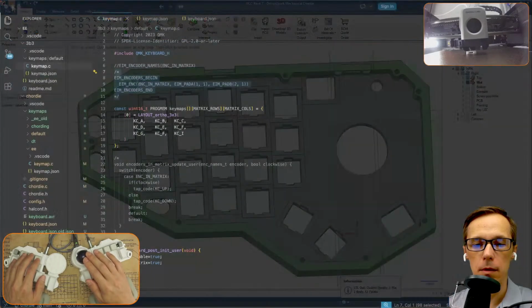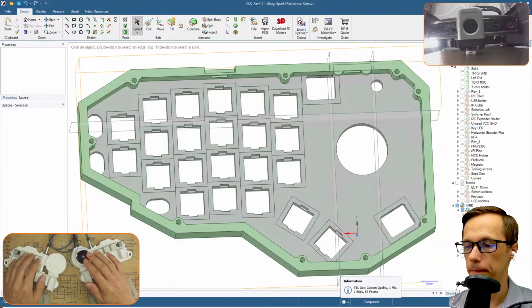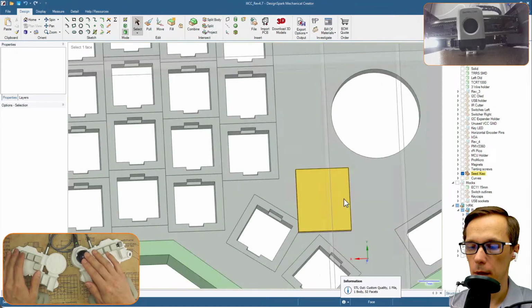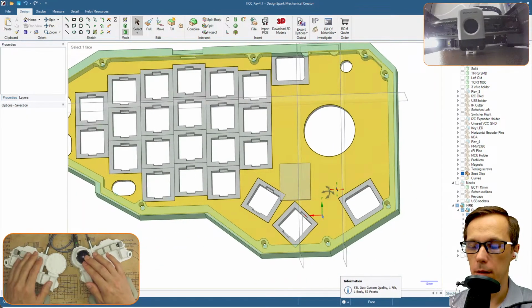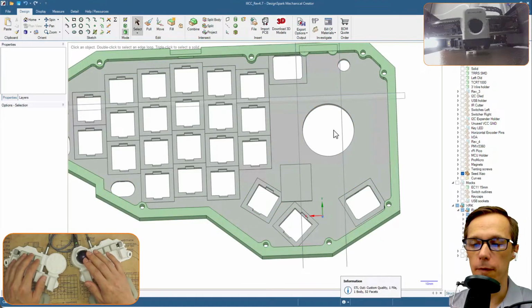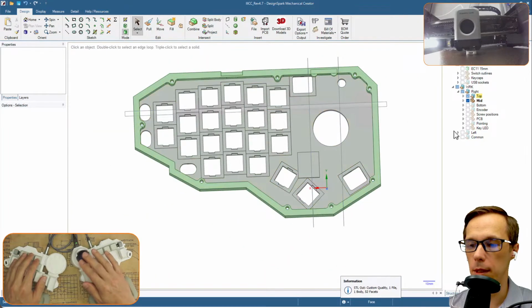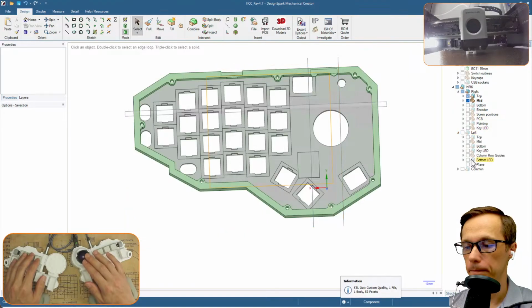Let's take a look. Do I have it over here anywhere? Because the plan was to use, okay, Arduino. It's not that big. Okay, right. We can fit it on the right side because there is some space like here or here. But we won't be able to fit this one on the left side because the left side is very small and there is no extra space on the left side.